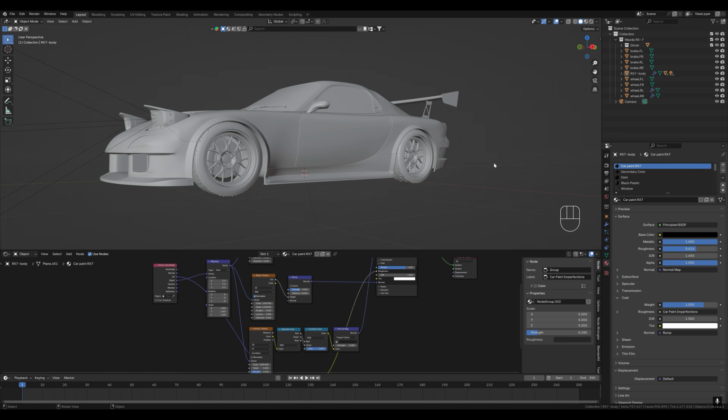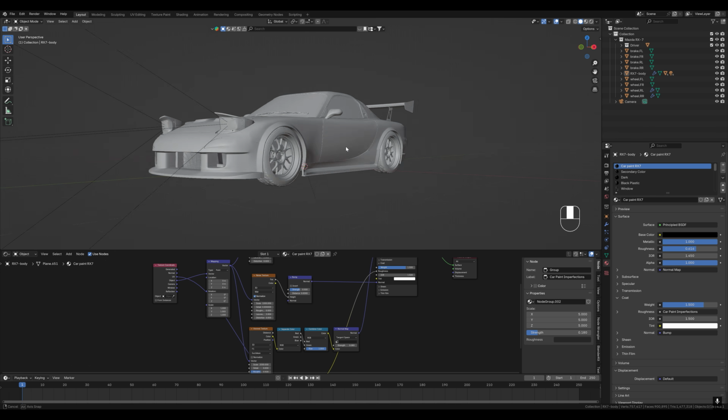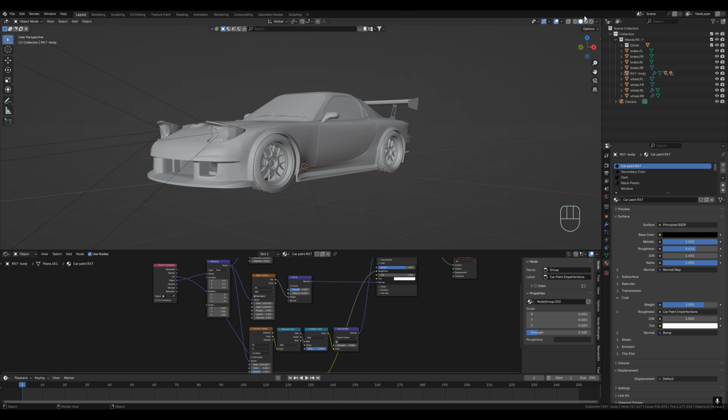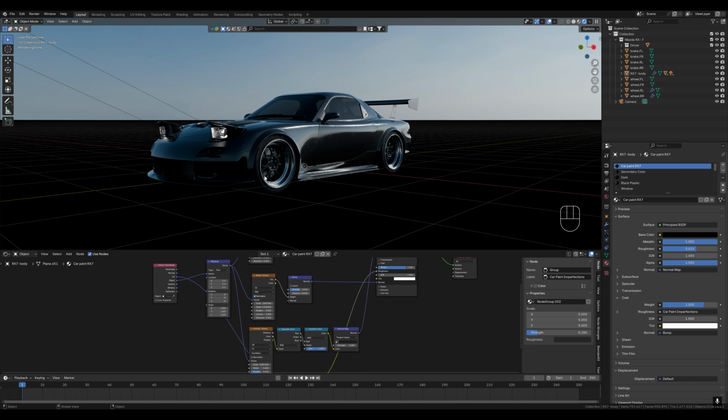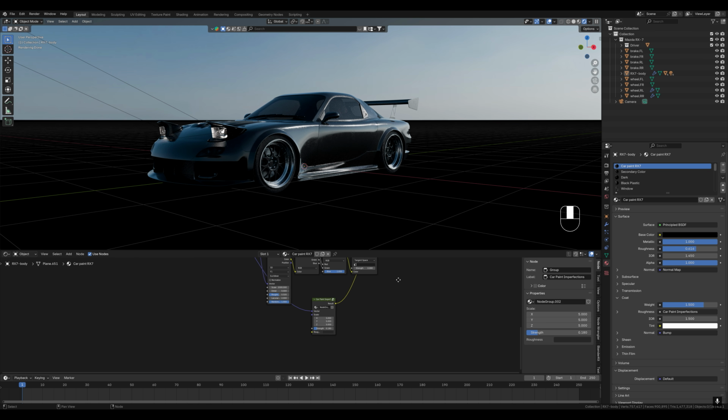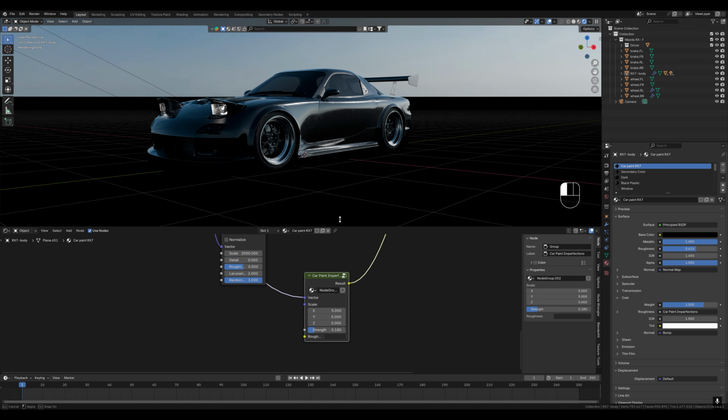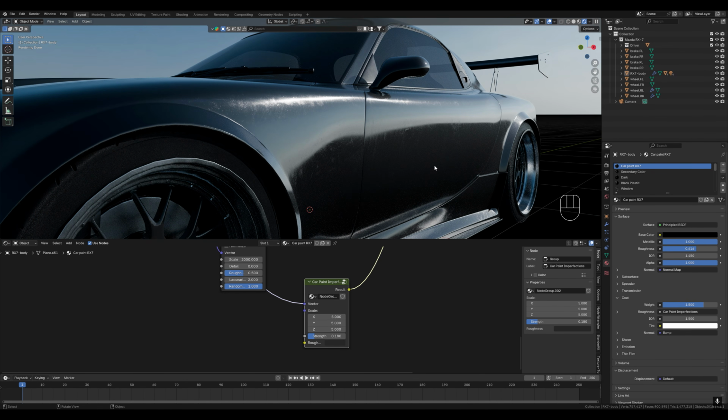The first thing that I always do is prepare the cars, so I don't have to set up the shaders or other details later in the project. I finish everything here, save it in a separate project, and import the cars later. In earlier videos, I have explained how to create paint and tire shaders, so I won't go into detail here. You can check out my tutorial on that.